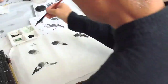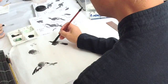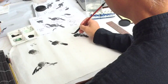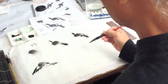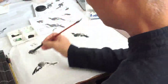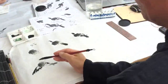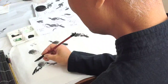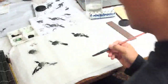Now I will add the head. So we can do the head. Ooh, you've got flying wings. Cool. See, this is the head stroke. That's too big. And the head, you start with the tip out, right? Tip exposed first, and then hide it after. See, this one I still have the option to do in front or backwards. So let's just keep it easy, front. So that's the flying bird.